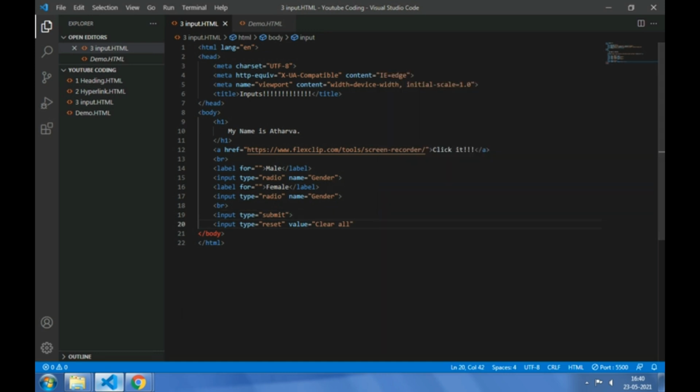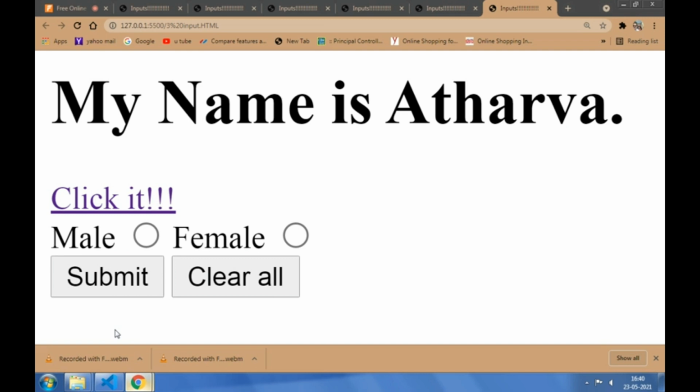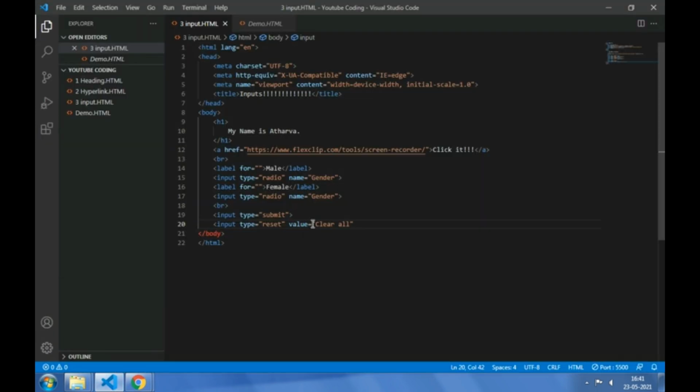Even every time to open the live server, I like to use the shortcut, of course. Just save the page and then come back to your site. It will be already done. Now you can see it looks nice. You have these two buttons and they actually work. If you do this, you submit it, it goes submit. But if you want to remove everything, just clear all. Pretty basic, right?